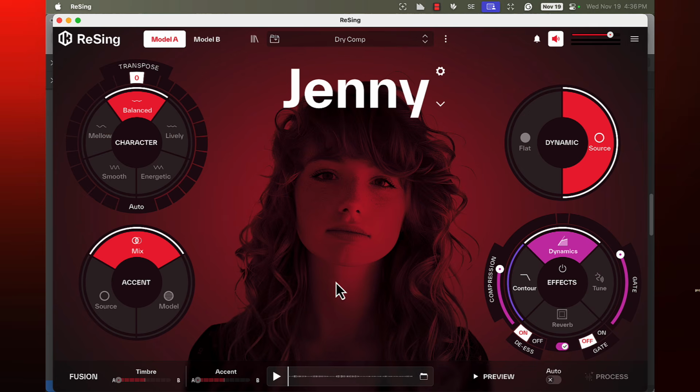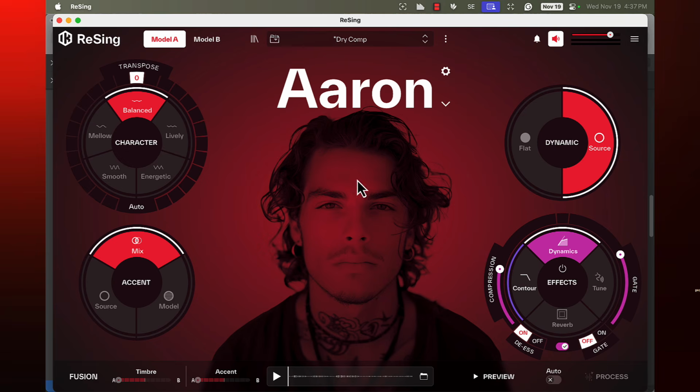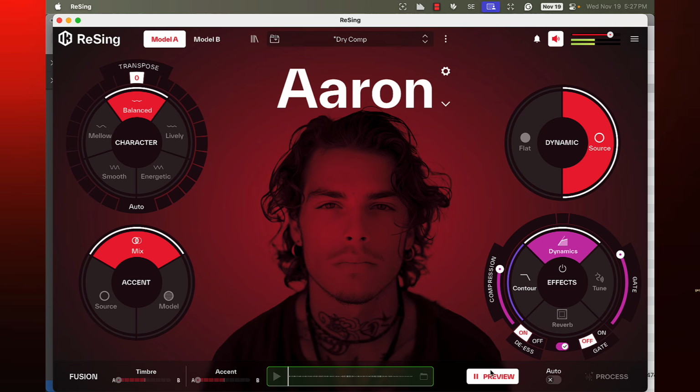And it gives you a brief sample. So now we'll pick a vocalist and then we can do many things here. So for the purpose of this video, I'm just going to do it really quickly here and just show you what I'm doing. You transpose it up 3 semitones, then process it. Maybe do another one an octave above. Maybe you want to do some fifths or whatever. Maybe some lower. Pick your different voices and then process each one separately. For example, we'll load Aaron here. We'll just do a regular one of him.